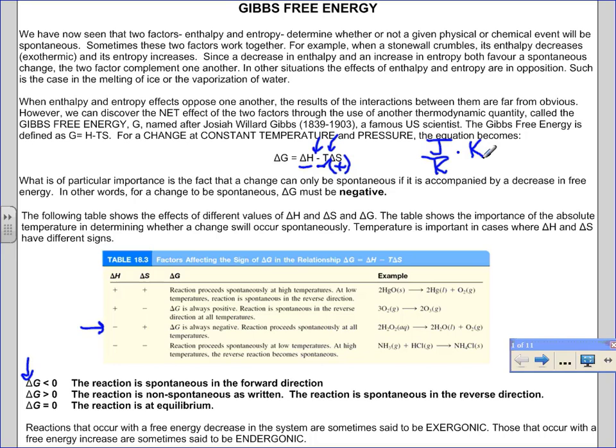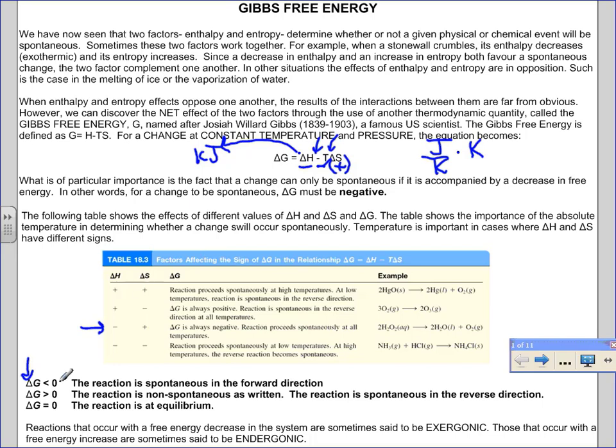Now, one of the things that we need to do when we're dealing with the Gibbs free energy equation is be very mindful of the units, because entropy is often reported with joules, but as you know from experience, delta H is often reported in kilojoules, and it's just related to the size of the values. You could report either in the other unit, it doesn't really matter, but they have a tendency to be reported in kilojoules for delta H and joules for delta S because of the size of the values we deal with.